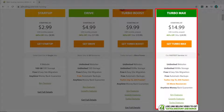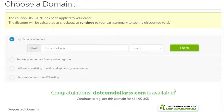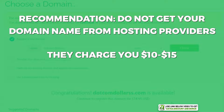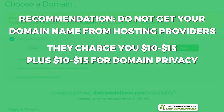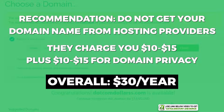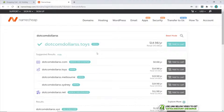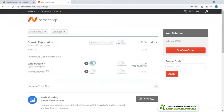To run my tests I'm going to choose the Turbo Max plan. Click on Get Turbo Max. The first step is to choose a domain name — I've typed in a random one and clicked Check. It's going to cost $14.95 per month. I really don't suggest you buy your domain name from any hosting provider, as they usually charge $10 to $15 for the domain name and add a hidden cost for domain privacy of another $10 to $15, so overall up to $30 a year. I recommend you buy your domain names from Namecheap.com — you can get a domain name for under $10 with domain privacy included for free.